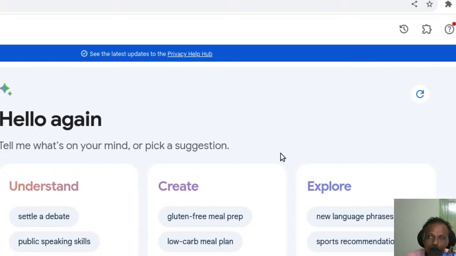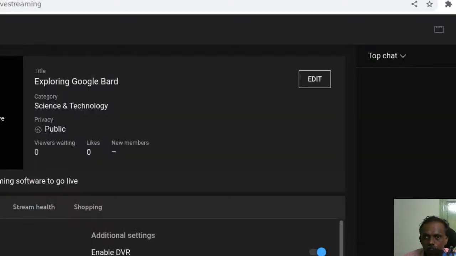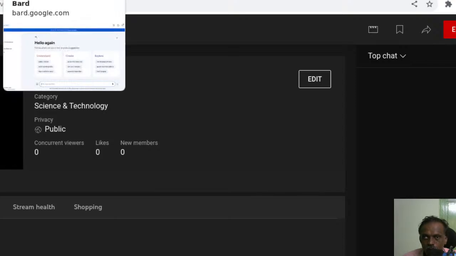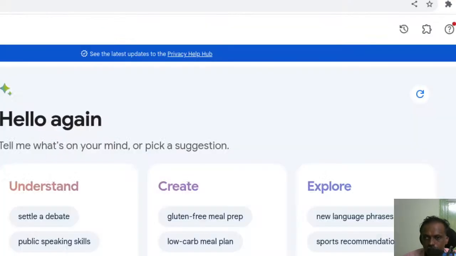In the coming days it will be integrated with Google search. Already it is in an experimental stage. If you want to use it immediately, you can opt into the experiment, then in Google search itself you can start using it, but in the coming days it will be integrated, it seems. Now let me start checking it. The connection is okay, so let me continue.